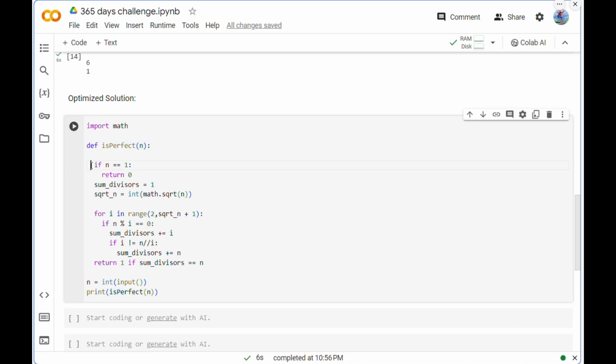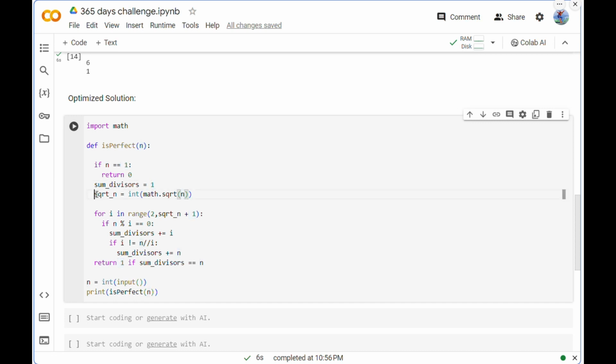We are checking if n is equal to 1, then we are returning directly 0. Then basically here we are setting the sum to 1, because we already checked 1, and as I said, for every number, 1 is always a divisor, correct? So that's why we are setting it to 1 by default.